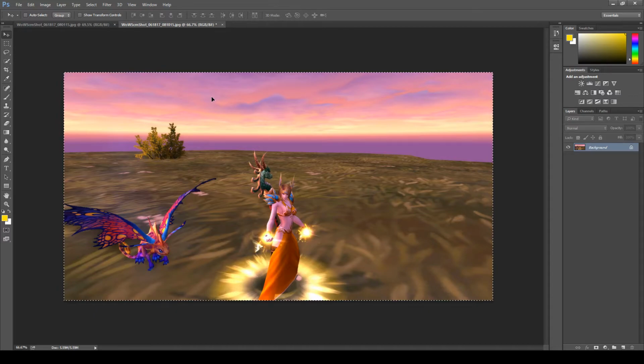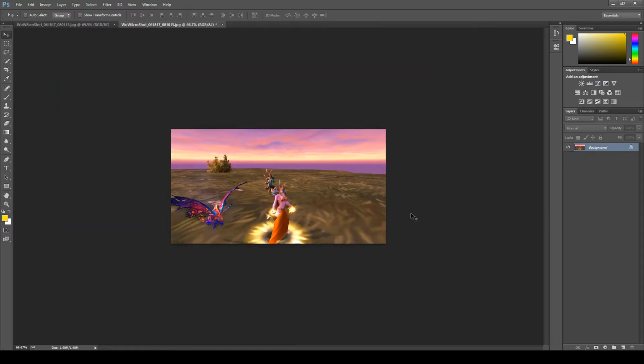The only other thing I have to do is I'm going to come over to image. I'm going to change the image size from 1920 by 1017 to something like 960, and it will actually scale because it has this little lock thing. 960 by 509. And my reason for doing that is now the picture is going to be a small enough file size that YouTube will take it.